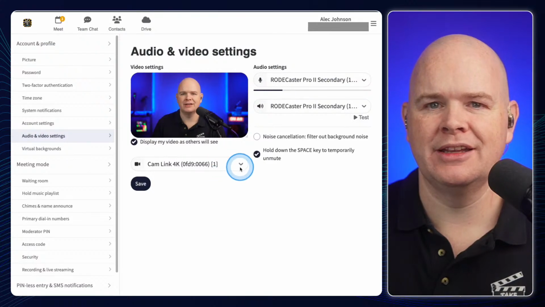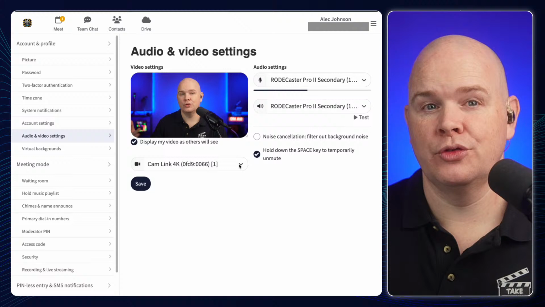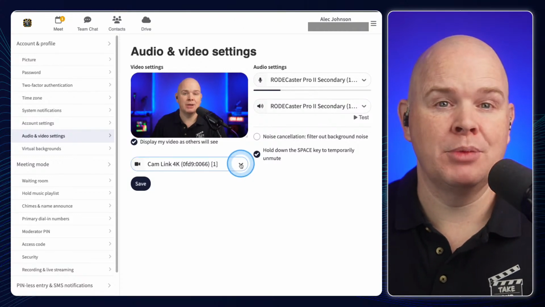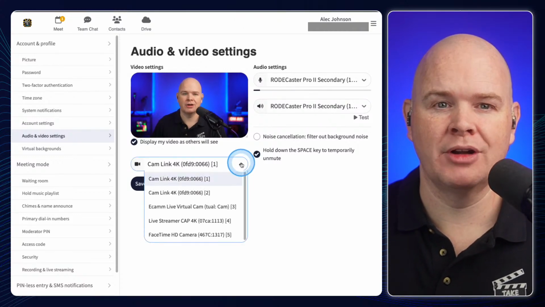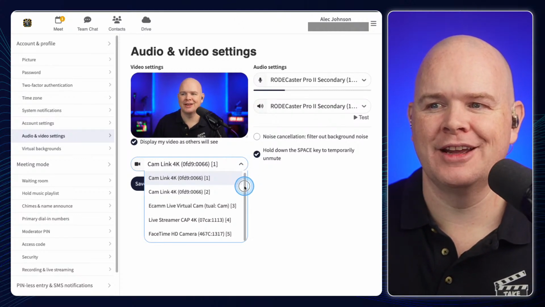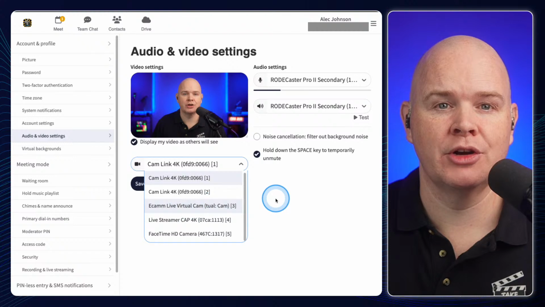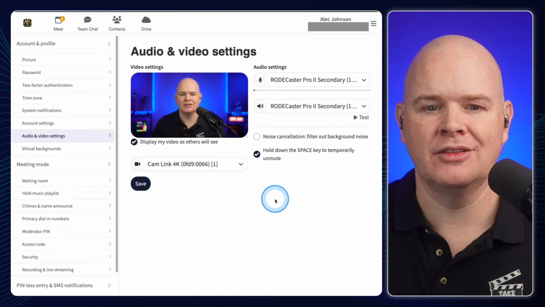I know for anybody doing these kinds of live production things, whether you're using Ecamm or maybe OBS or some other virtual camera, you might want to be able to use those in the meeting platform. Currently it's not natively supported, maybe a feature to be added further down the line. But once you've put that code in, the virtual camera will show up there, so you can send your virtual camera into that.